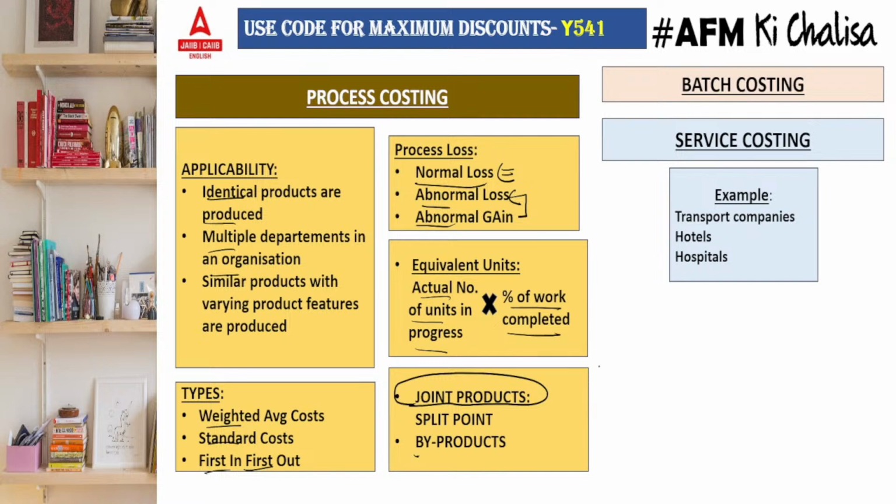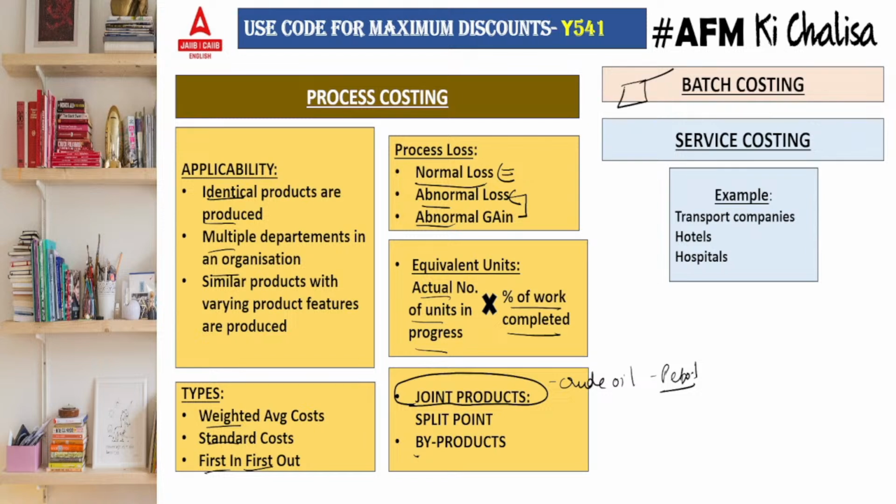Joint products is there in terms of crude oil. From crude oil you make what? From crude oil you make petrol, you make the gas there, and the natural gas, and even the diesel is made out of it. After beyond a point, all these three things are made. That point is called split off point, beyond which we can identify the cost of each petrol, diesel, and natural gas separately. Then there is something called batch costing.